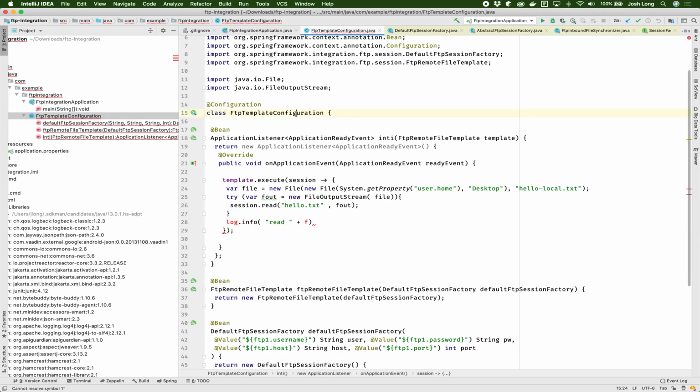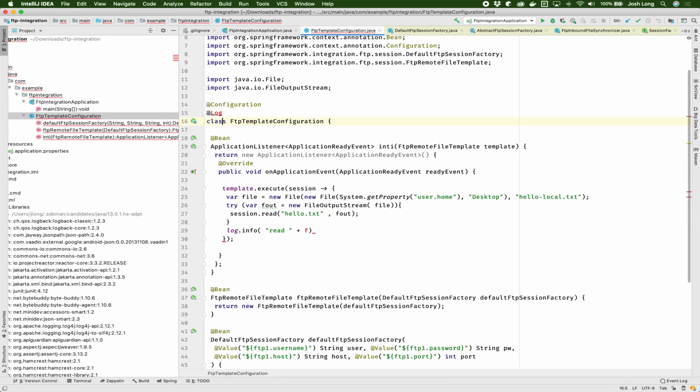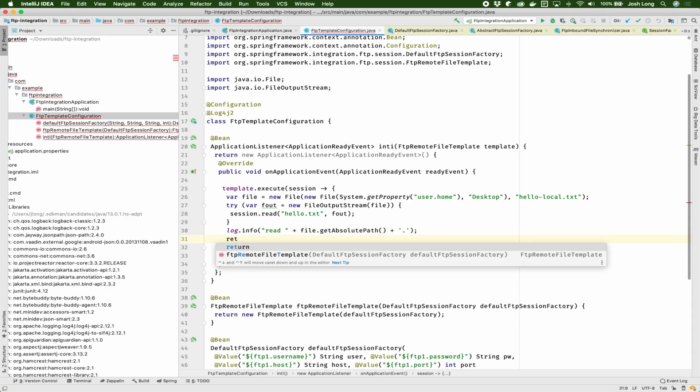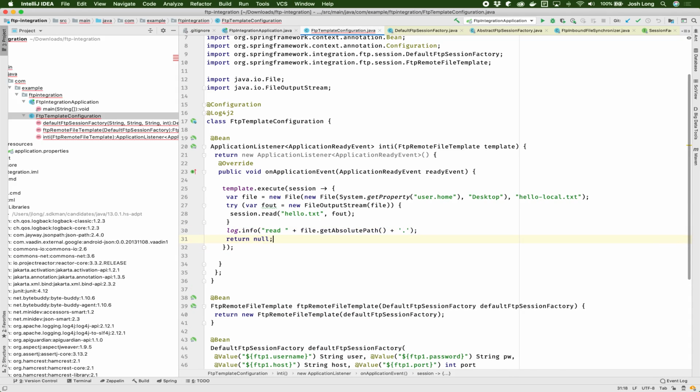We don't have a logger, of course not. Okay, so file.getAbsolutePath. Okay, return null. Good stuff.